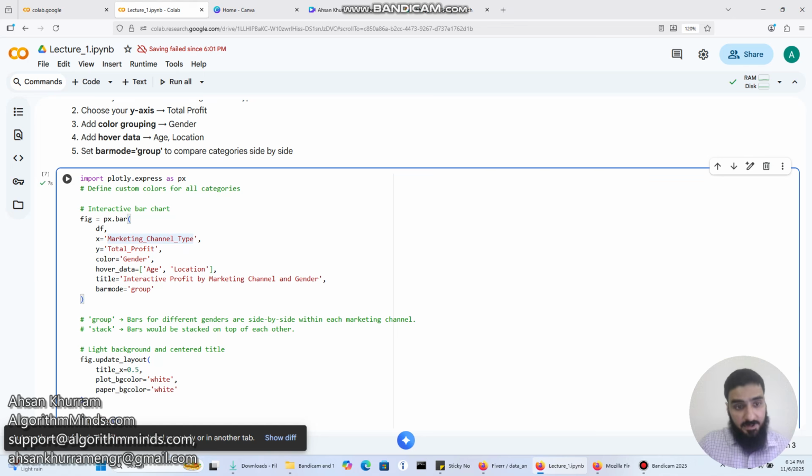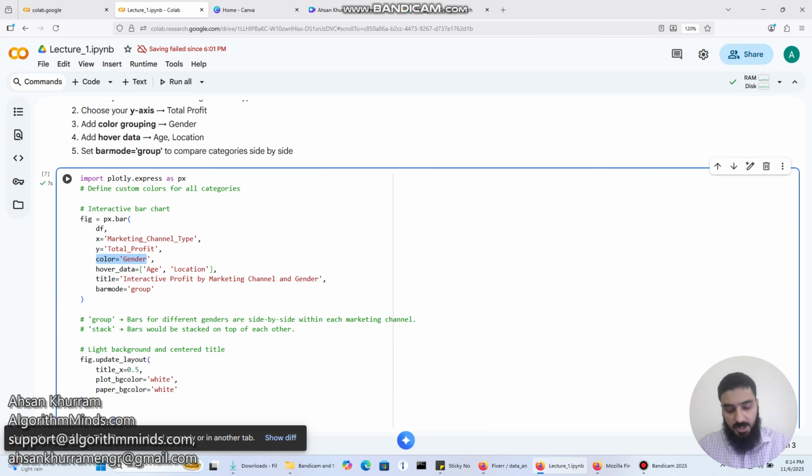Here we pass a number of input arguments. The first input argument is the data frame, and the next two input arguments are the x-axis and y-axis data. For the x-axis we want marketing channel type, for the y-axis we want total profit, and for the color we are setting it equal to gender.